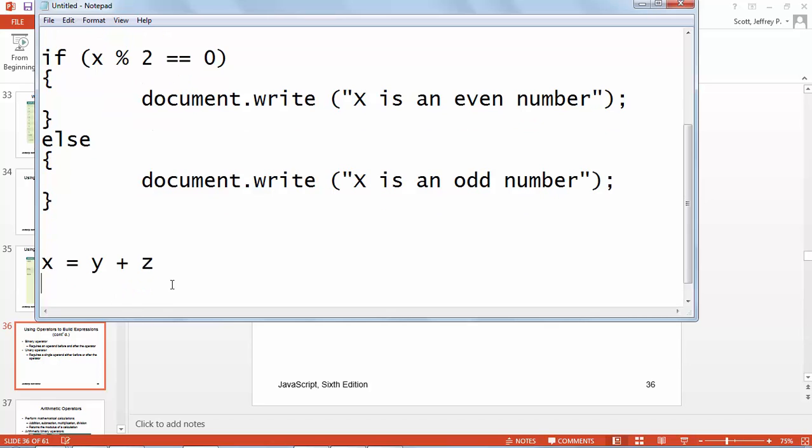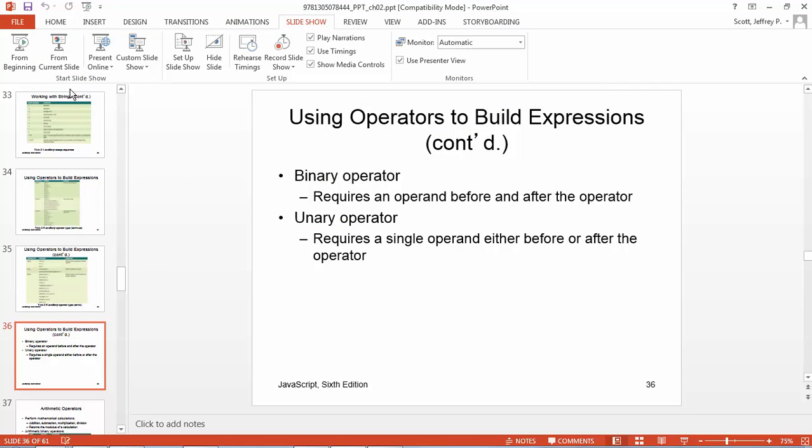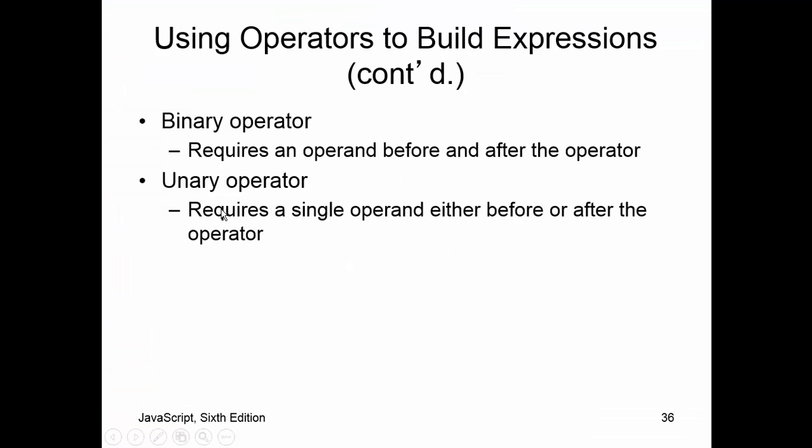But on the other hand, if I say x equals minus x, this is called a unary operator. So the minus sign works with only one operand. That's the operand, that's the operator. Operand, operand, operator. And that's exactly what the author is saying on the slide that you see in front of you right here.